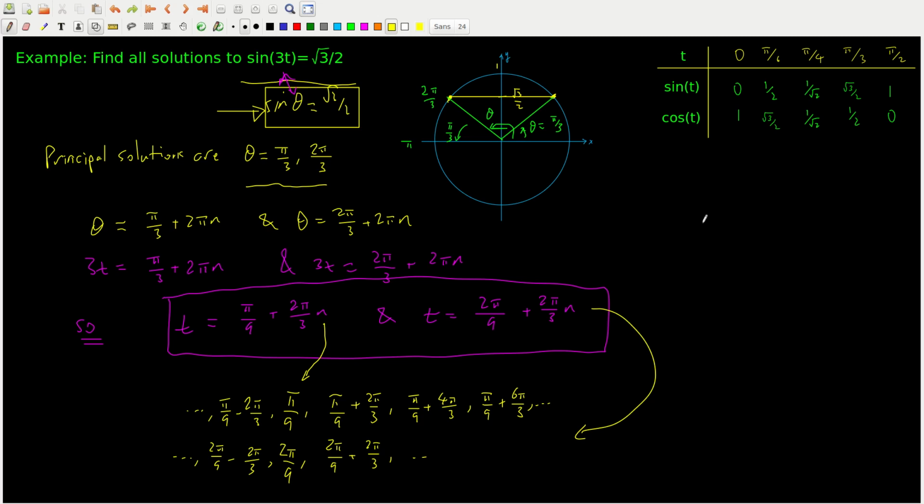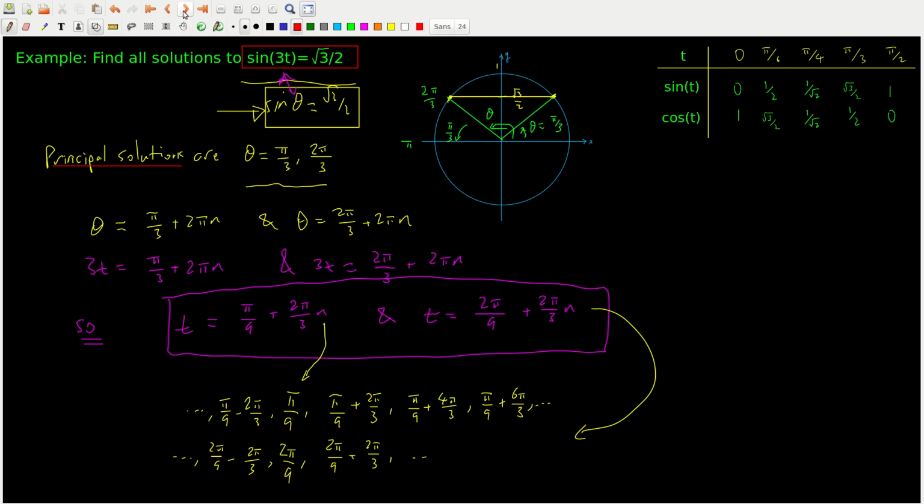What I've done in the last two examples, I want you to be looking at and extracting the big ideas that we're doing here. We're finding the principal solutions. In this case, I found the two principal solutions in the first two quadrants, and then I found the looping sort of solutions by adding multiples of 2 pi, but I also had to worry about the 3 inside the sine function. And so I imagined it wasn't there to begin with, I just called this theta. So these are ideas that we're going to have to use in all of the examples. There's no one way to solve trig equations, you just have to work with what you're given.